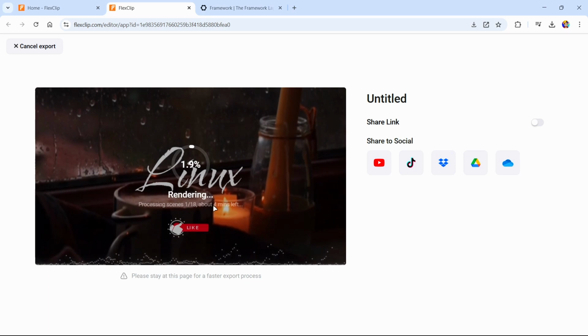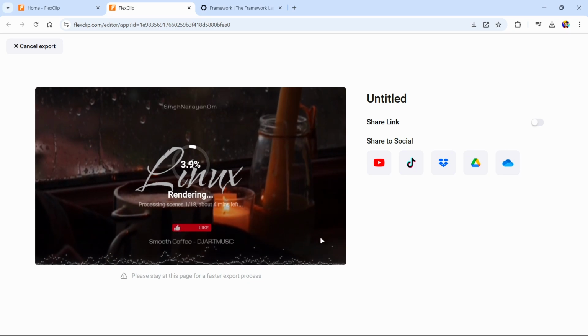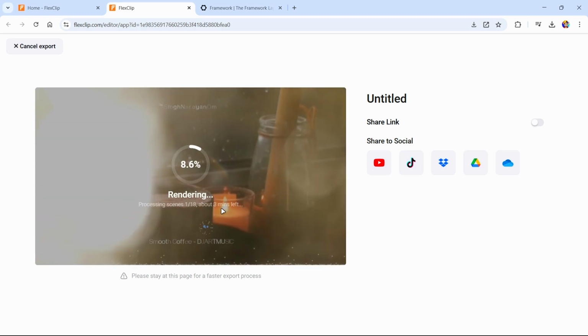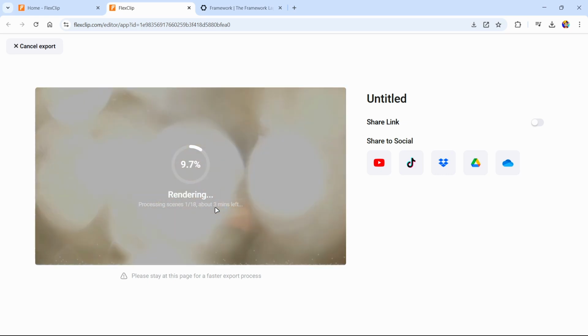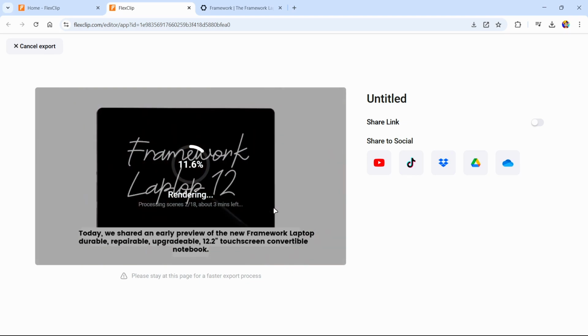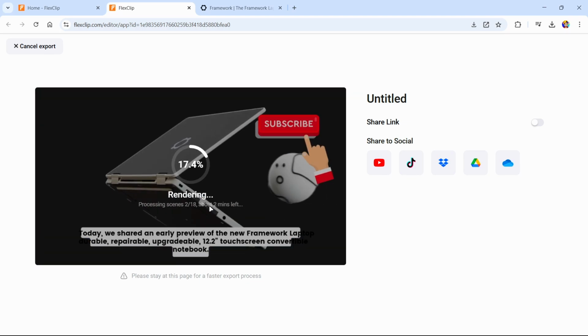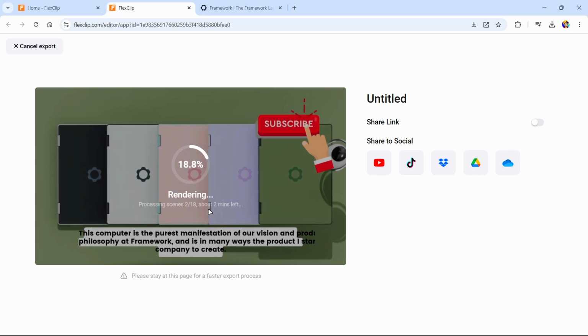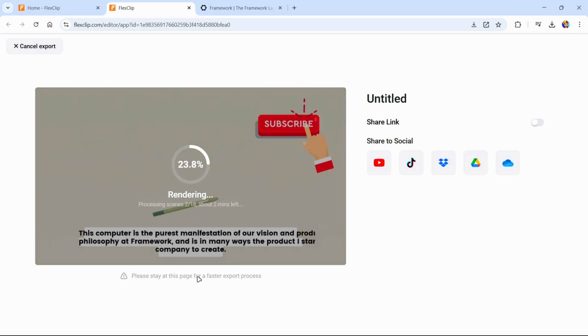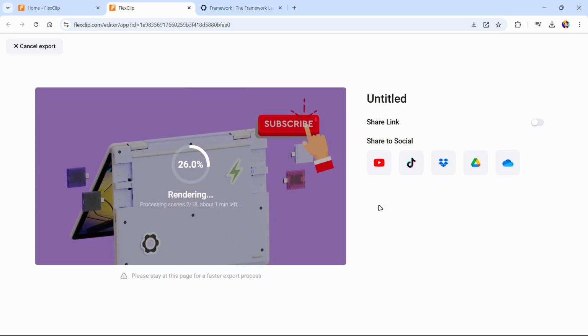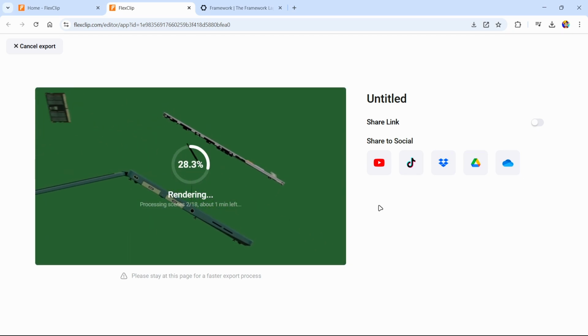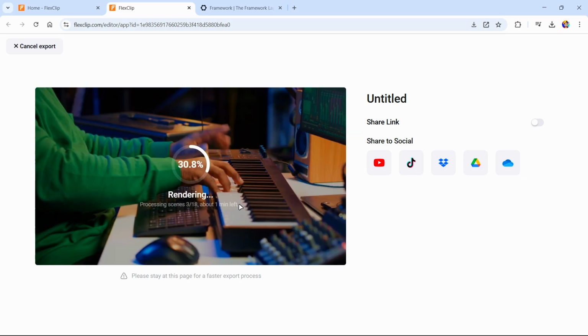So as we can see, it's saying that it's gonna take approximately 4 minutes to create like a 2 or 3 minute video. Hey, it's not actually accurate. It's not taking 3 minutes. It's going way faster than what I thought, like really way faster. And it turned from 4 minutes to 2 minutes directly. So yeah, I believe FlexClip is way better than they advertise or tell us. And now it's just gonna take 1 minute.